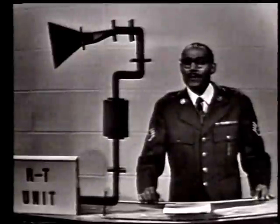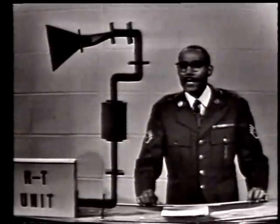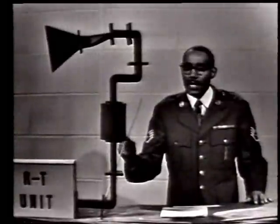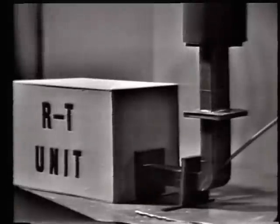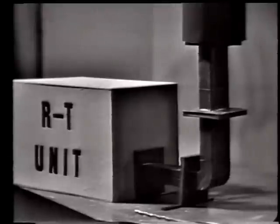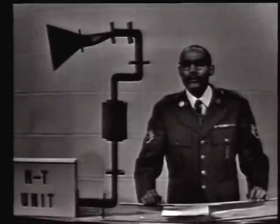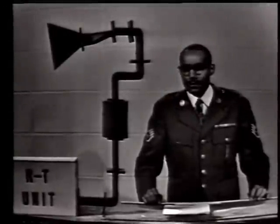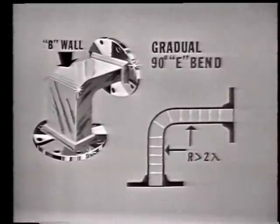Well, our problems have been laid out for us, so let's solve them one at a time by starting back down here at the RT unit with the bend in the waveguide. Now, we will discuss two types of bends, the gradual E bend and the gradual H bend. Here's a picture of the E bend. Well, can you imagine why it is called an E bend?